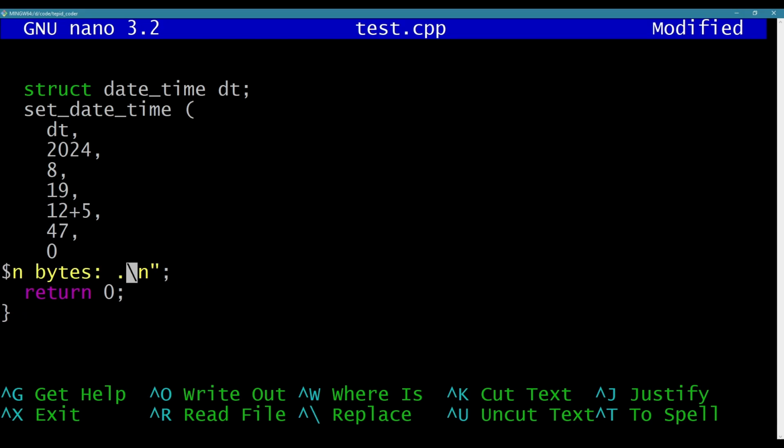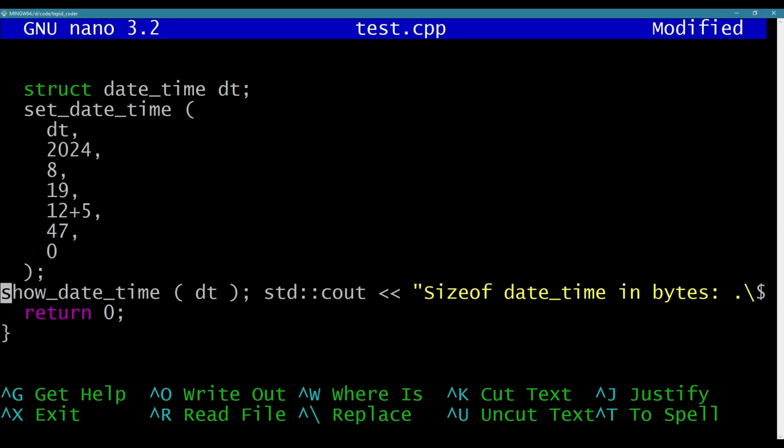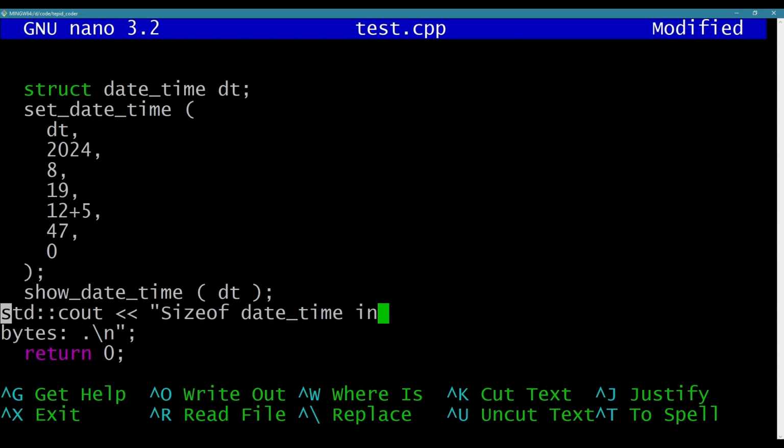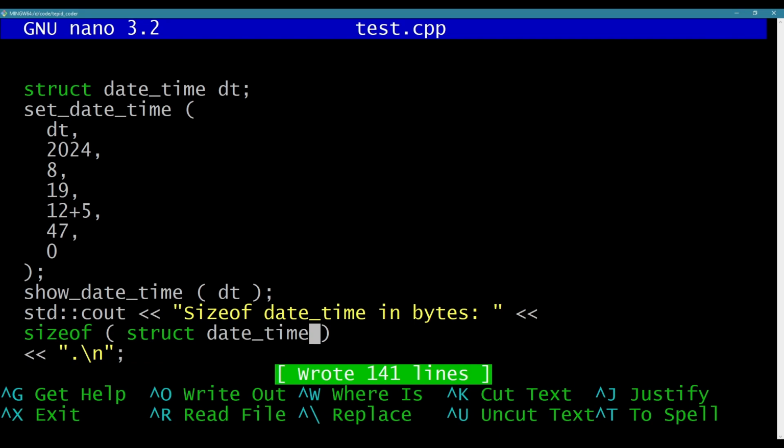In bytes. Oh, that's why, because it justified everything. Or unjustified, or whatever that is. God, that's confusing when that happens. I'm going to say size of struct date time. I should have typed F it to make it easy. Okay.